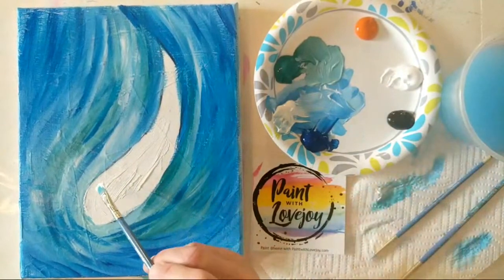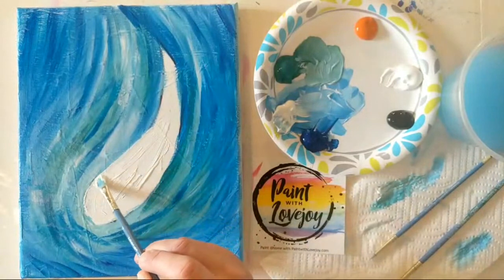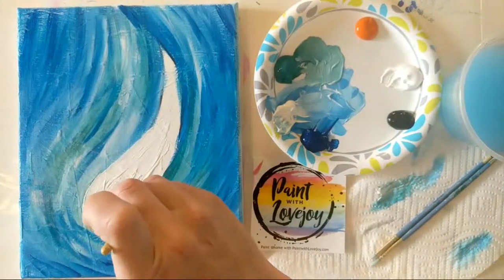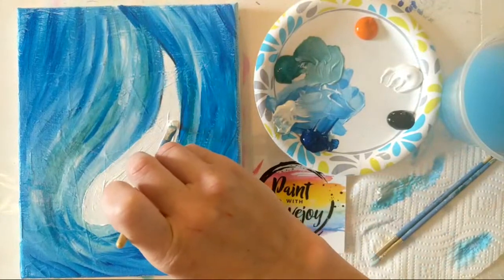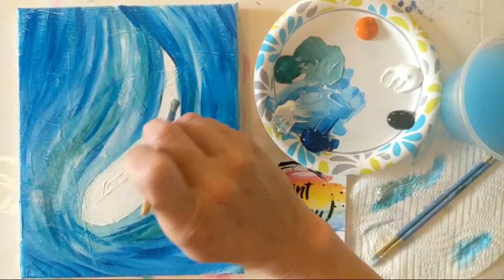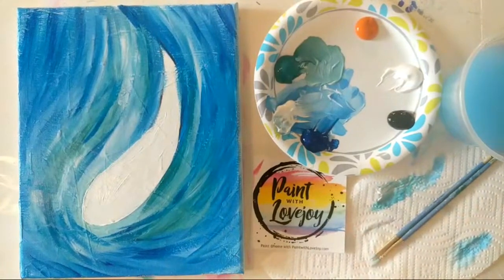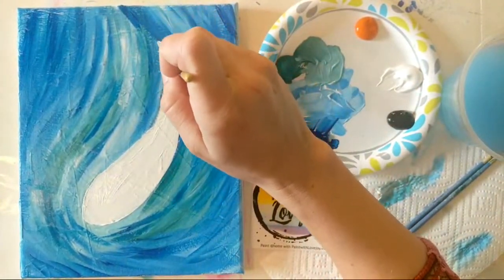And I am being very careful as I come close to my wet paint on the background, because this white color will pick up everything that it's next to. If you happen to get some of your background color in your white paint, just take a paper towel, wipe it off, and then reapply your wet paint. And if you are painting at home and you're not painting along during this live version, I would recommend pausing the video, letting your background dry, and then moving into doing your koi.